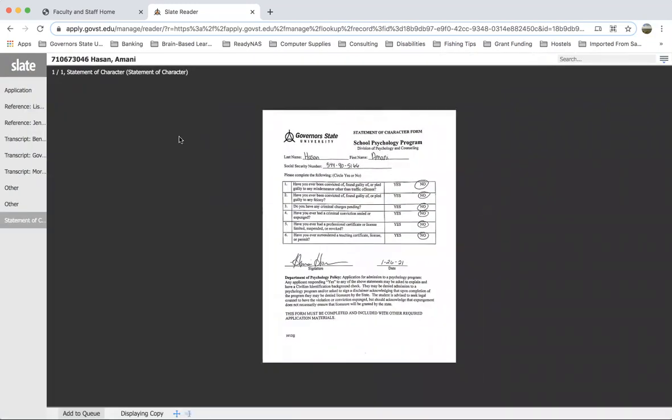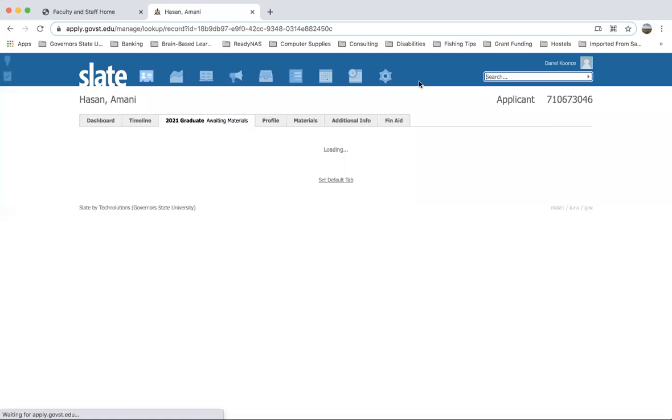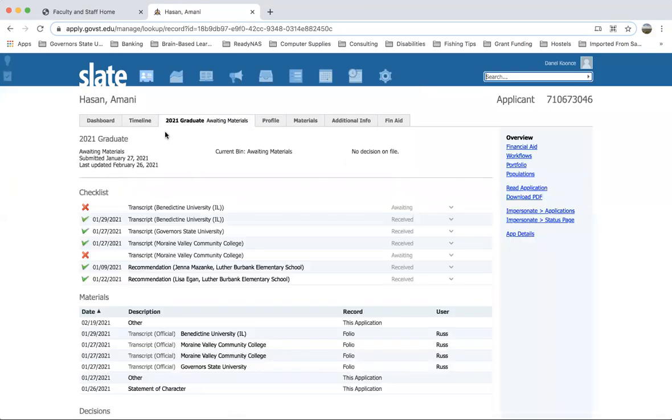So after we review the application, you don't have to do anything further. You can then either enter the next name of an applicant that you're interested in reviewing, or you can use this little drop down, I think they call this a hamburger, to exit the reader. And then it gives us the option to exit. We select OK, and then it brings us back to that home page. And then we can again type in a new person's information.